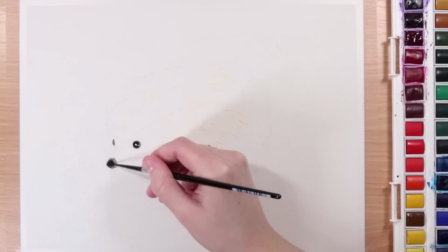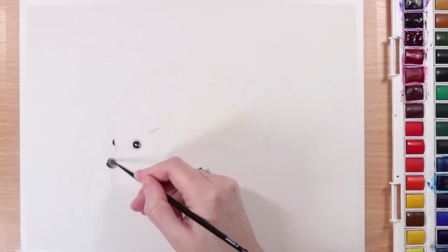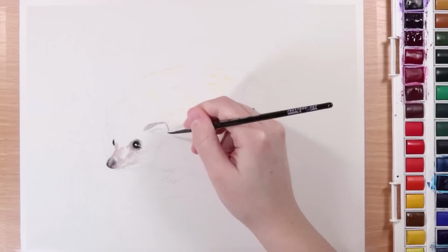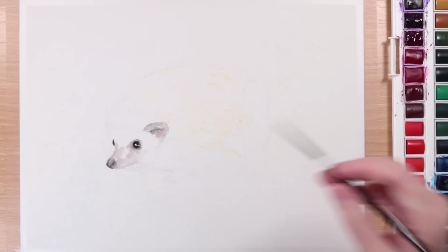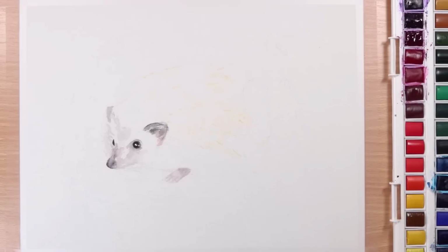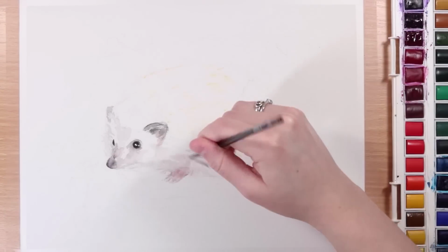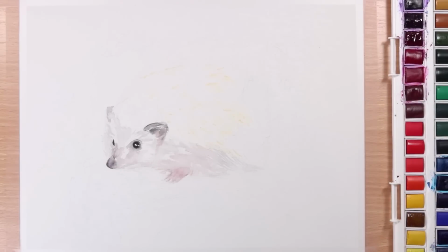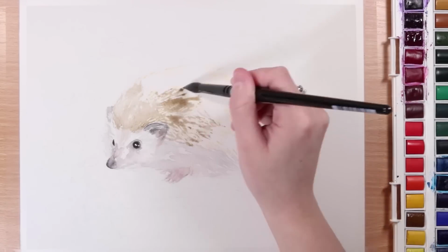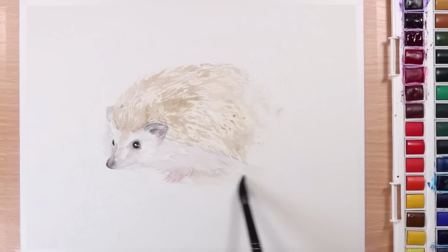What the masking fluid does is it prevents any of the watercolour that you're putting down from getting on those areas where you've applied masking fluid. So what masking fluid does is it really helps you to preserve any areas where you don't want to get any watercolour on, you want to preserve them. So with this, I wanted to preserve some of the little spikes, so any little light spikes on the hedgehog I wanted to preserve using the masking fluid. That's a great way, even if you want to mask off slightly larger areas as well.